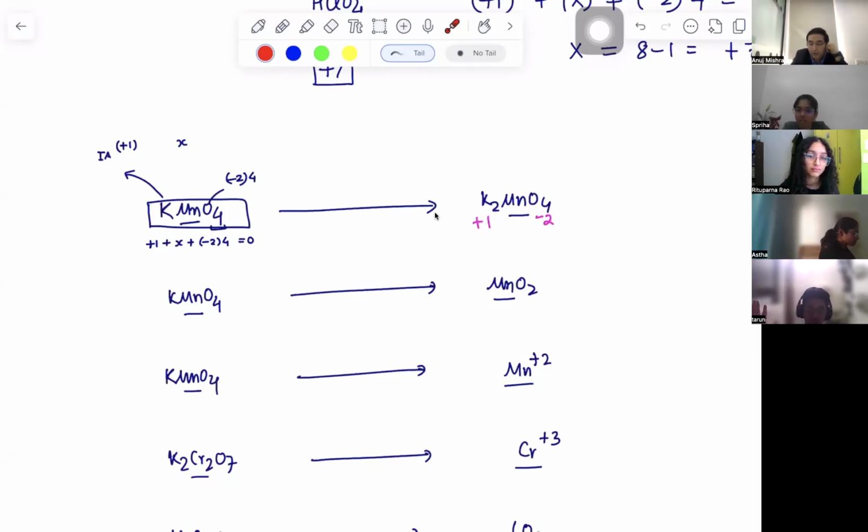Mn 2+ is +2 only, no? This is just an ion, so that will be the oxidation state. For any ion, the oxidation state is the charge because nothing else is there. Na plus, तो +1 होगी. Al +3 दिया सिर्फ आपको, तो Al +3 होगी. Mg +2 किया मैंने, तो Mg +2 होगी. Is it clear? Ritu, is it fine? Astha, is it fine? All right.